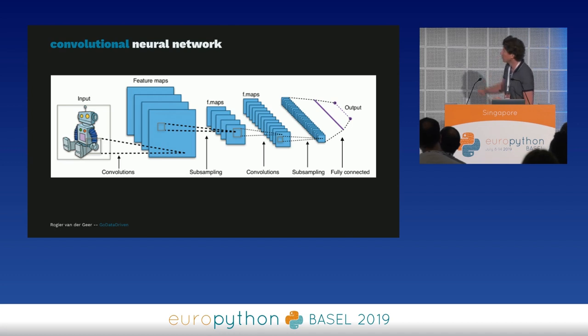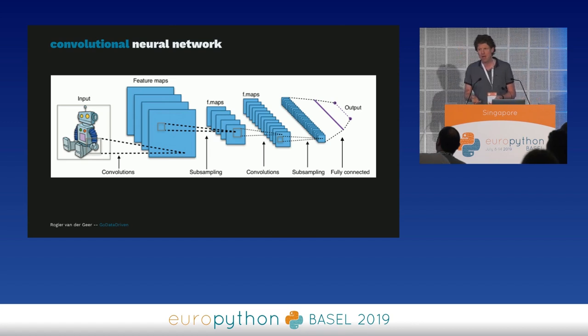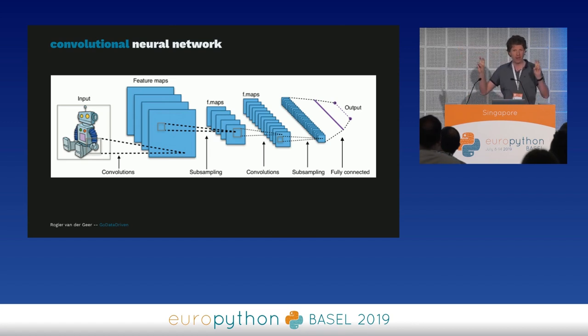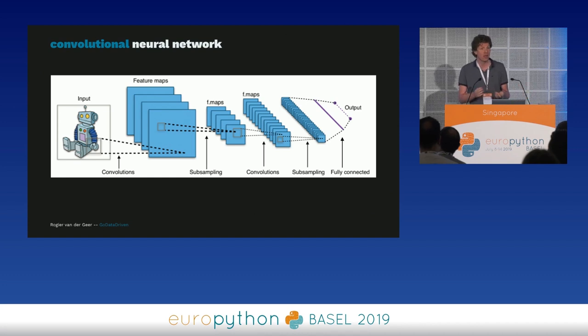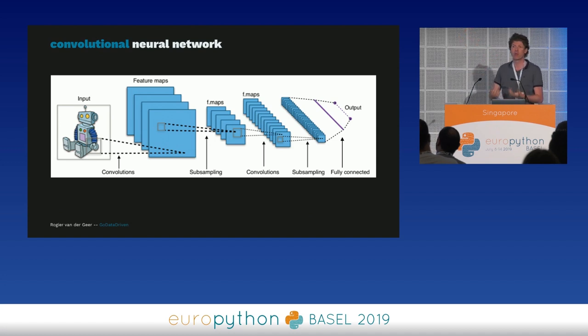Typically, after that, we do more convolutions, so you have more feature maps. In this case, we do 10 more convolutions, then more subsampling. And in the end, we make a fully connected layer. A fully connected layer is just like the one I showed you in the simple neural network before. And then in the end, we have an output. In this case, two outputs. One of them could represent the probability of the image being a dog, and the other one of being a cat, something like that.